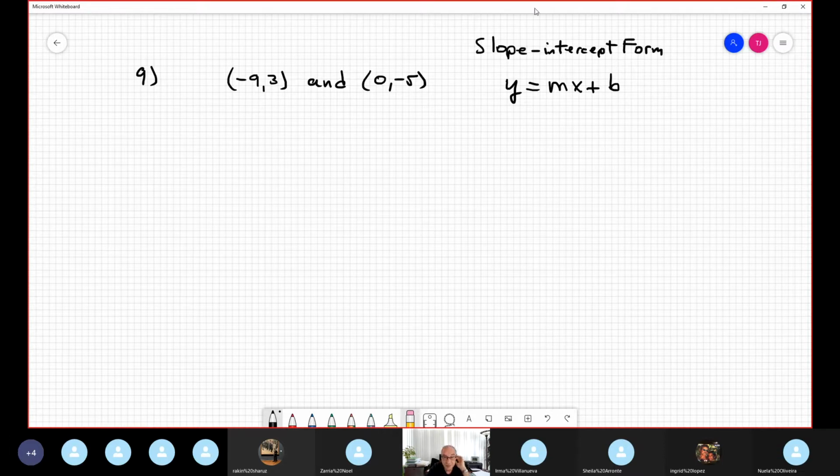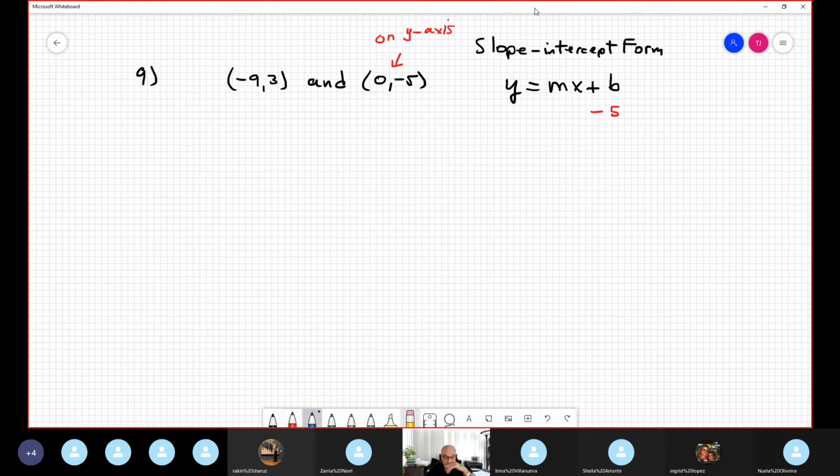Okay, if I am smart, I realize that the point is 0, negative 5. I take advantage of this fact because when the first component x is 0, the point is on the y-axis. In other words, this is the y-intercept. Therefore, automatically, I understand that b is negative 5. Okay, if you don't see this, no problem. Let's find it another way. So I focus on the slope part.